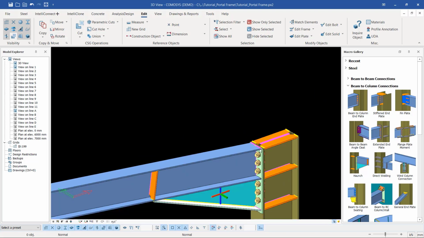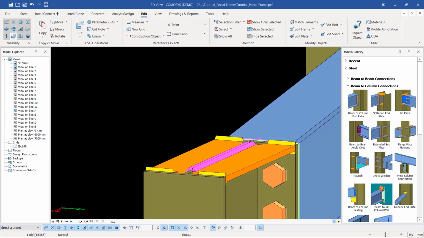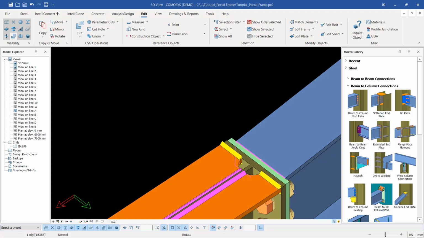Now, prior to giving it an offset upward, make sure the XYZ plane is in line with the slope of our rafter. First of all, let's check if the orientation is correct.